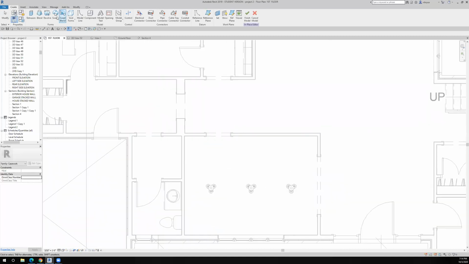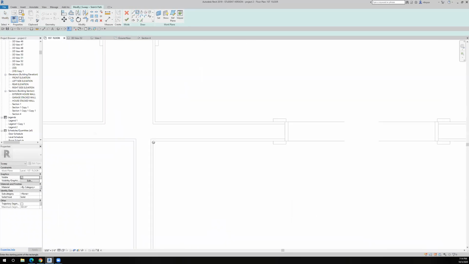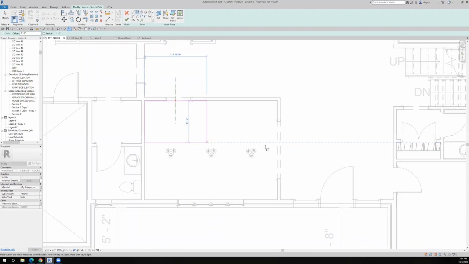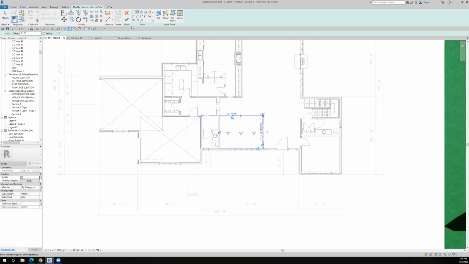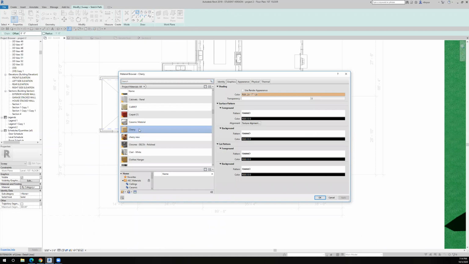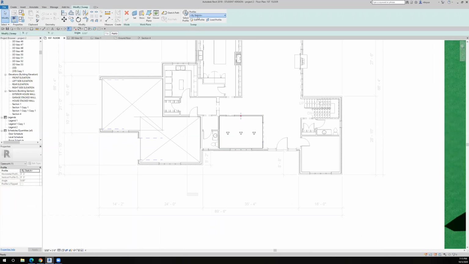And then I'm going to do a sweep, so I say sweep, and then I'm going to sketch the path, and I can do that pretty quickly with a rectangle. It goes all the way around the ceiling of the room, all the way around to here. And it looks like I can change the material right now, so I'll change it to cherry, not to the new cherry that I had before. I make it to this cherry. So now I've changed the material. And if I say okay right now, it'll allow me to pick the crown.